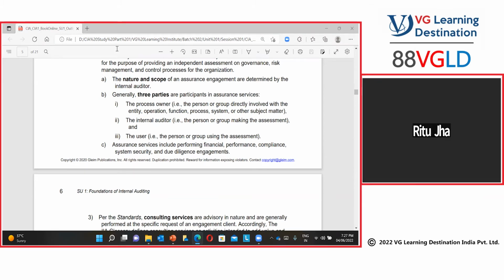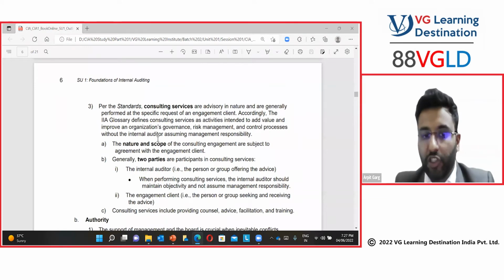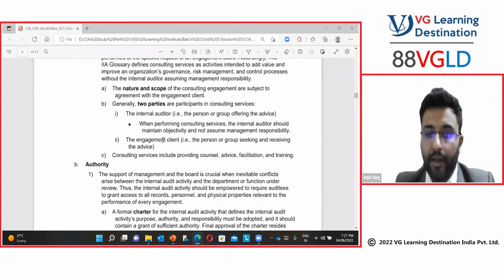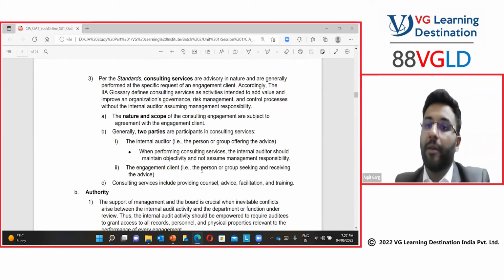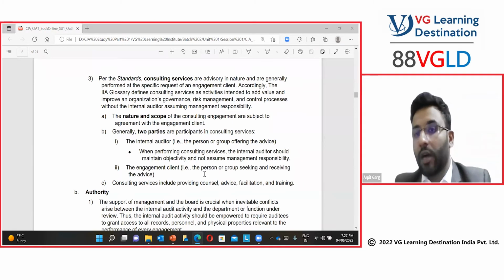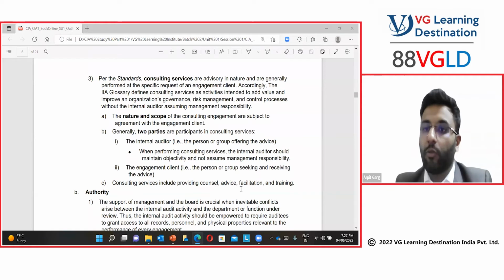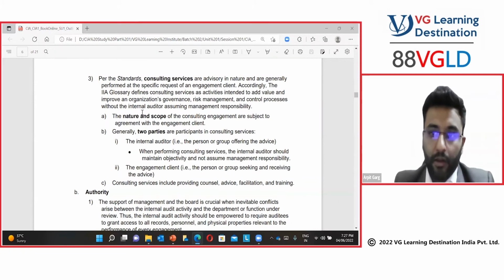So I think we're clear with assurance and consulting, and we talk about blended. We're also now clear that when it says the employer should not assume management responsibility, it means that we are not going to implement or do what management is supposed to do. We are doing consulting to the extent that it doesn't impair my objectivity later. We can do counseling, we can do advice. We can't start doing what management is supposed to do. Is that clear, everyone, so far? Yes. Yes. Yes.